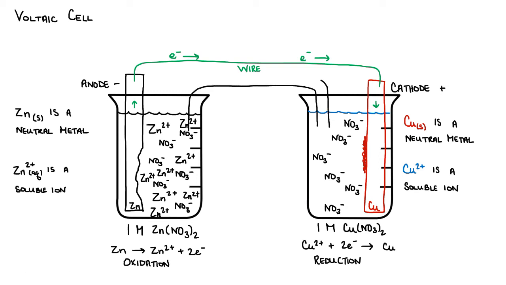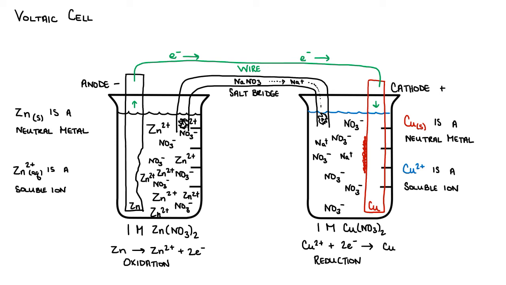So we need one more part of this voltaic cell, and that is the salt bridge. Now, a salt bridge usually consists of a glass tube filled with an electrolyte or an electrolyte gel and possibly some sort of cotton or wool blocking the barrier to prevent mixing. We are going to put sodium nitrate in our salt bridge.